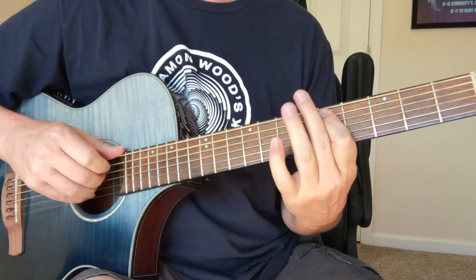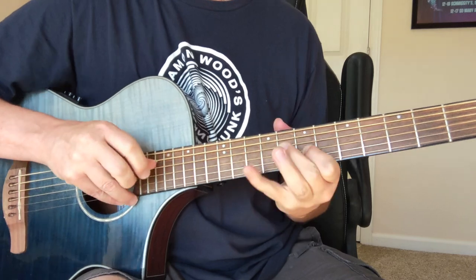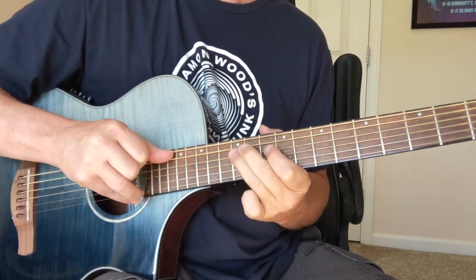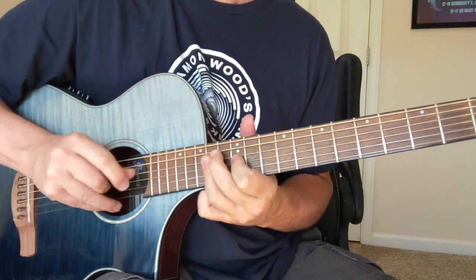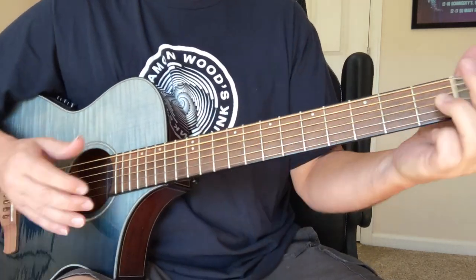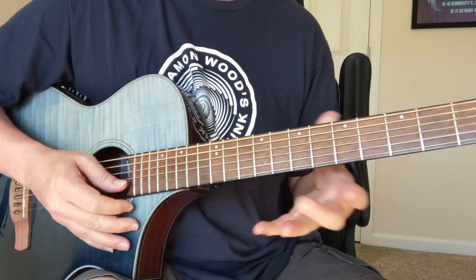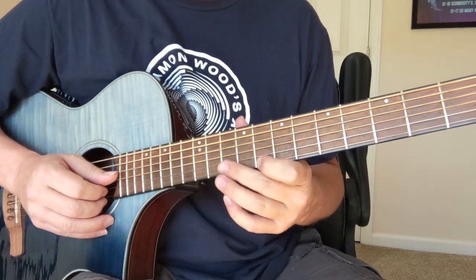So you want to know all those positions. Say we get up in here. All that kind of stuff. So the same way that you want to know those flat fifths everywhere, you want to know where that major third is. And you can use them together, you know what I mean? That's the great thing about a dominant seven and kind of a blues feel is you can mix all these things together.